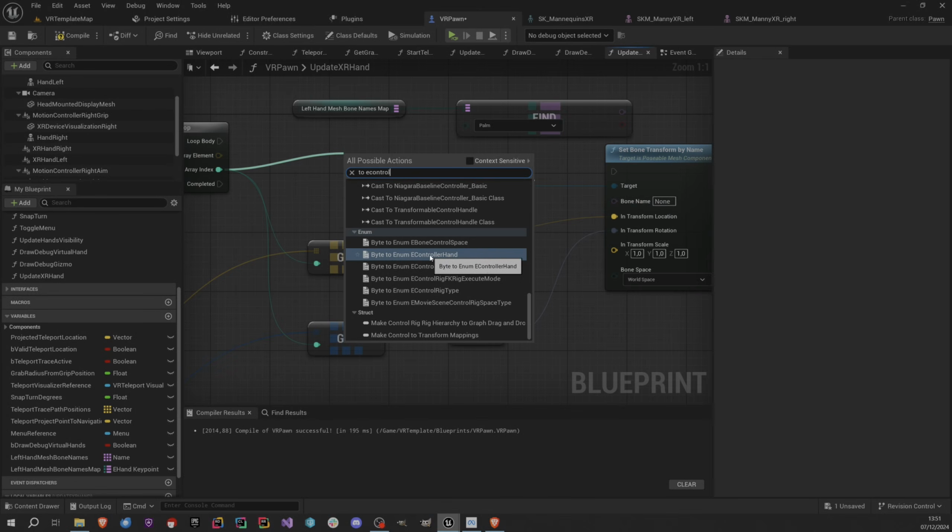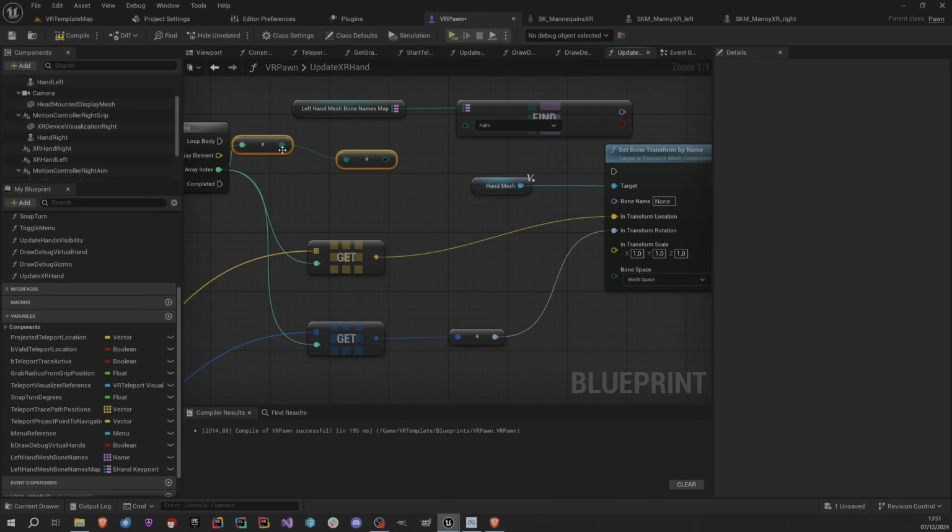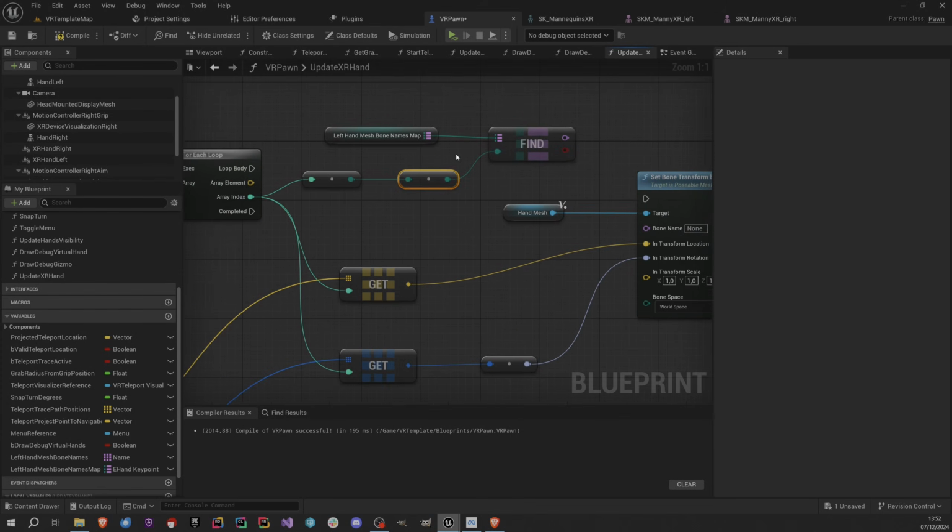It's not cast, it's byte to enum, E controller hand. And then you can specify this as this one. Yeah, that one. And then it's going to find the element and give you the name.